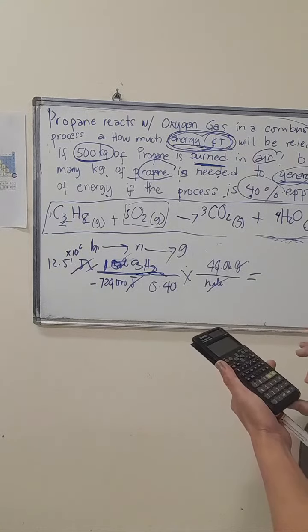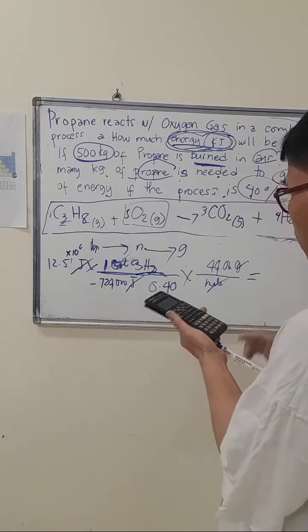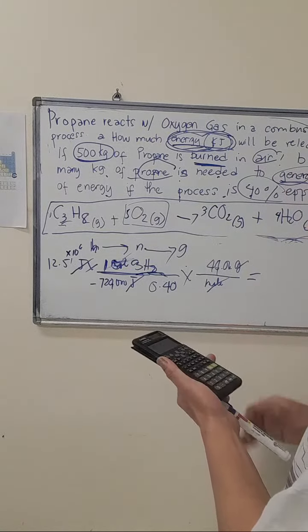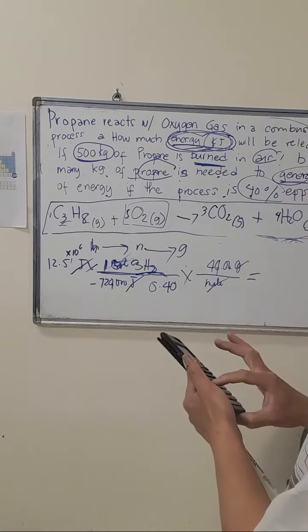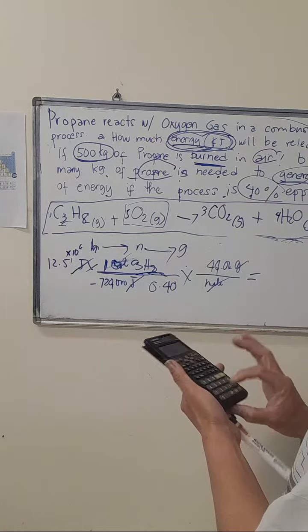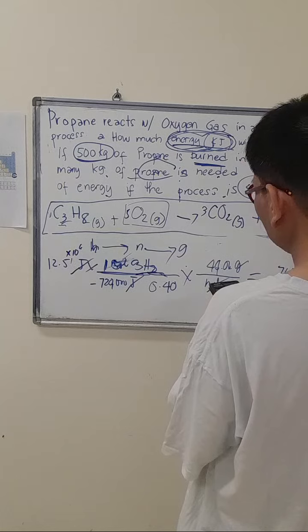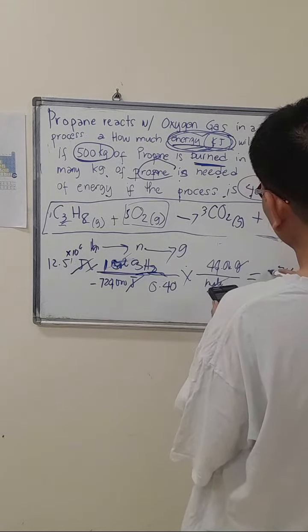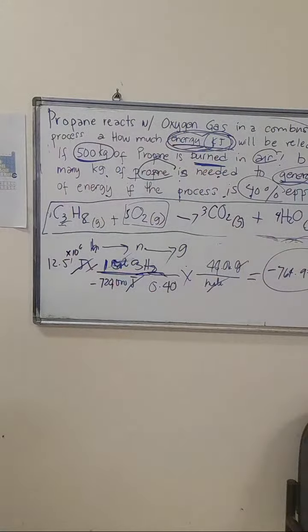How much is it? 764. Since you are doubting your answer, you have to repeat the process. Times 44.06 divided by 720, your answer will be 764. Oh my gosh. 764.93 joules. And this is negative, meaning the heat is released by the propane to the surrounding. So it's going to be like that.